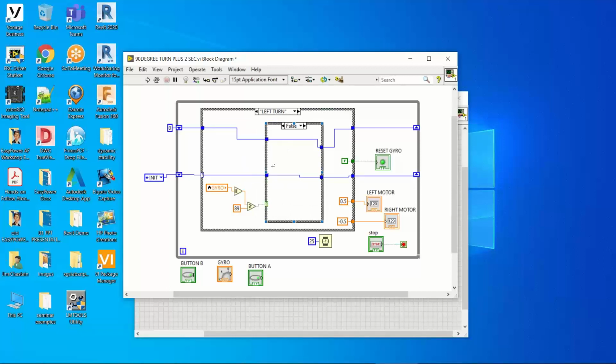While we're in that state, we're looking for the gyro to change in absolute value to a number greater than 89. And as we do that, we're making a turn that's determined by the polarity on these motor drives. And consequently, we know if we're going left, we have to go backwards on the left motor and forward on the right motor. Now you'll notice nothing's happened to this parameter that I've set up here.